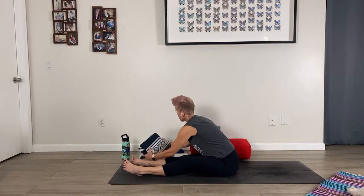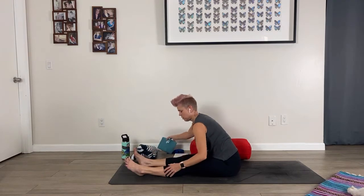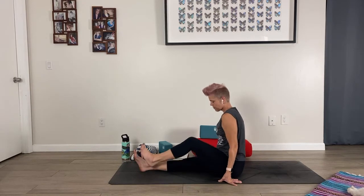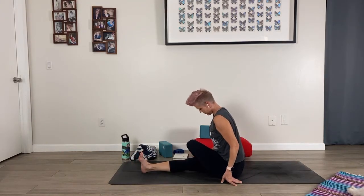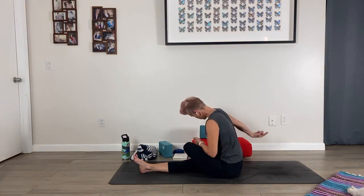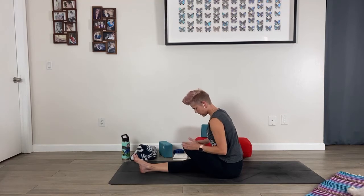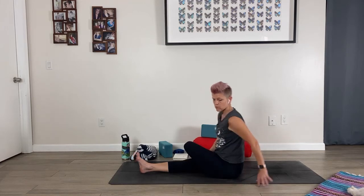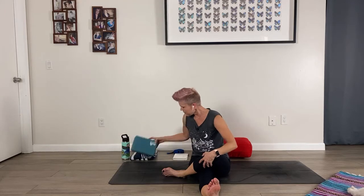So your right leg will be extended. Left leg is going to cross pretty tightly over that right leg so that it feels like the sole of your left foot is opening towards the wall behind you and that your kneecap is reaching kind of towards your big toe. So it's a fairly tight configuration in terms of the inner thighs. And that left hip is kind of laying open slightly. And then if this is already pretty intense for us, we're just going to stay here.